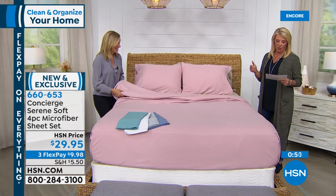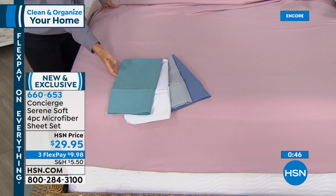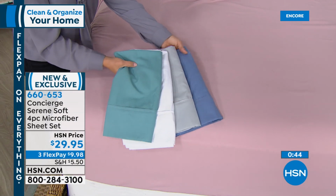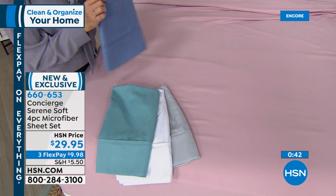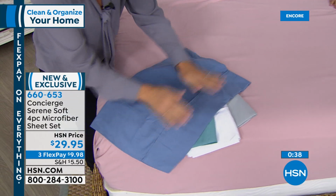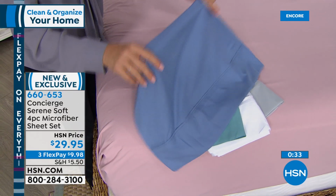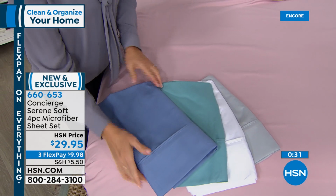So here are colors: aqua blue, blush, gray, taupe, white. Now what I love about this palette, it's very subtle. When you see the aqua, that's not a screamy, bright, crazy aqua. This is a beautiful blue. A really pretty blue. Yeah, like a colonial blue. It is. I mean, this is such a beautiful sheet. And that's the thing too. You can just see, it just has a great look to it.